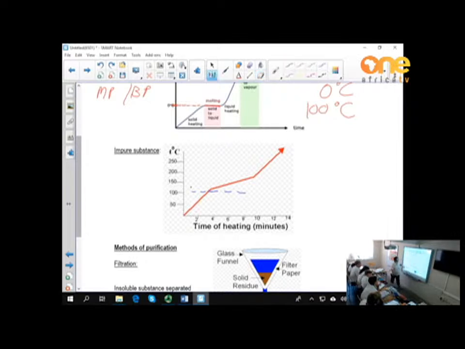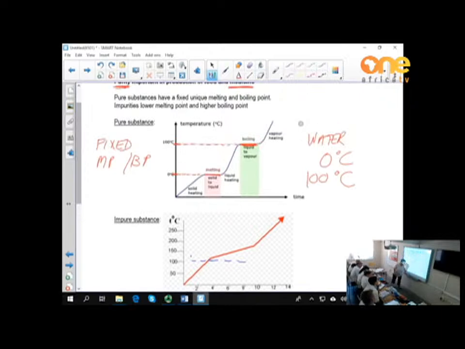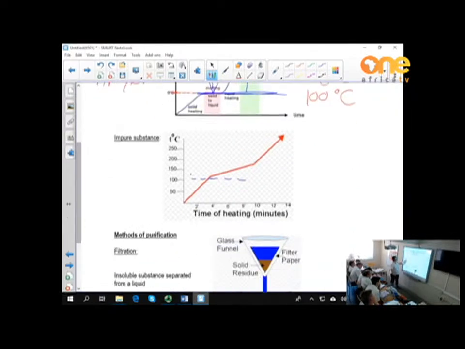We find in general that impurities, now let's make our impurities blue, impurities lower the melting point, but raise the boiling point. So what do impurities do? They push the melting point and the boiling point further apart. All right. So that is why the boiling point on this graph, it's impure water, is above 100 degrees. And does it give me a steady amount above 100 degrees? No, you can see it's not fixed at one specific amount.